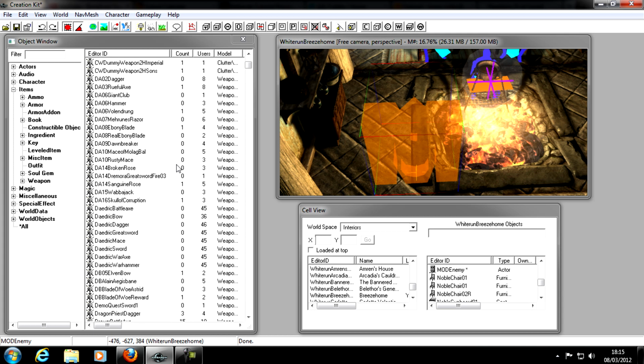Now we're not going to actually add the weapon yet because that's something to do within the quest. And there's actually a lot more things to do with our quest now, guys. So I can't fit it all into this first part of our questing tutorial. So that's what we're going to do in our second part, and we're going to do the dialogue and a bit of scripting, etc.